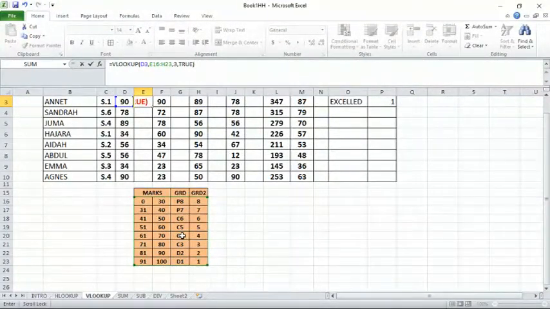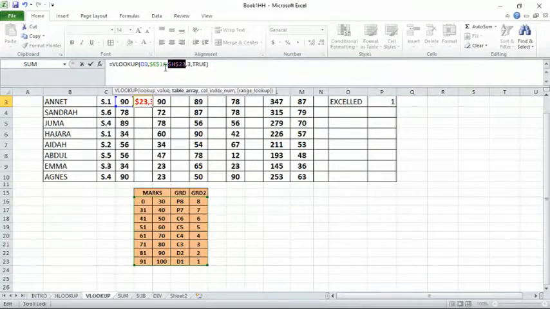Then before I press enter, I go back here where you see these green ranges or the green cell pointers. I click in the first one with the E, and I press F4 on my keyboard, and I click in the second one and I also press F4.